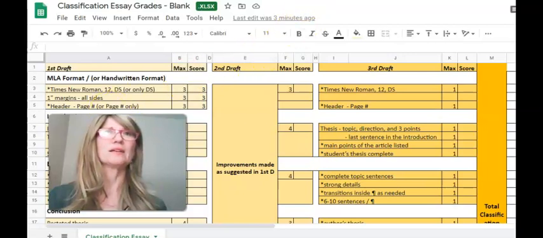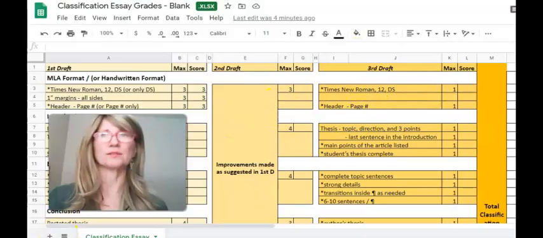The other thing is that this is in Google Slides, and so it is immediately viewable by your students, and you never have to wait for them to give them their grades, and they don't have to wait for you. As soon as you enter these numbers, they have them, and so that's a wonderful efficiency that we can add into our writing courses.